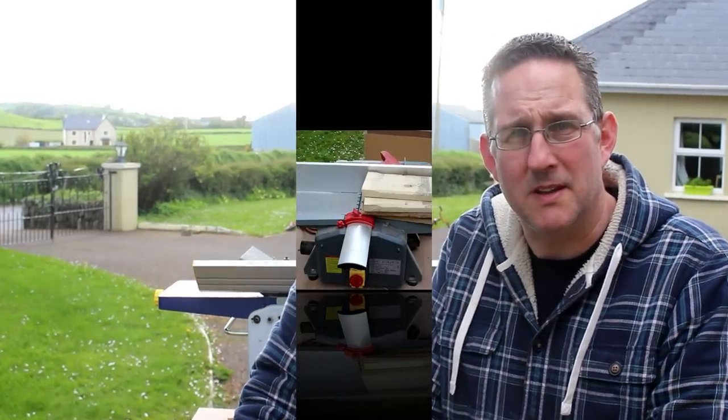Okay, so we're outside, it's a lovely evening, and just because this is a pallet wood project doesn't mean we can't make it look nice. So we're going to surface plane these pieces, and the edge joint, we're going to put them through the thicknesser, and then we'll rip them down to the final width on the table saw.